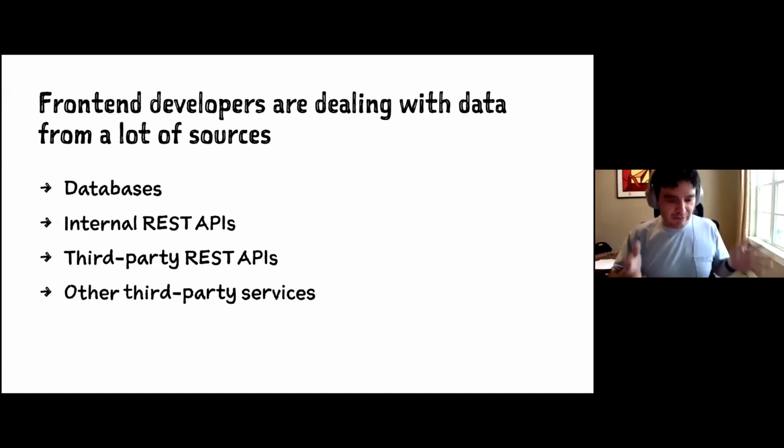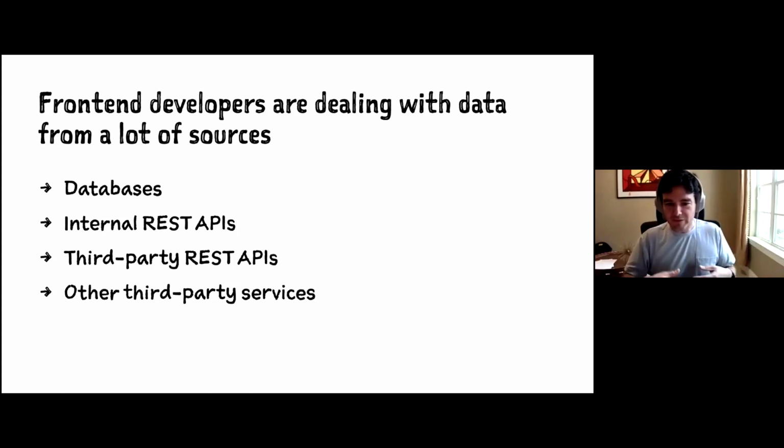I was even just talking about this yesterday in a different presentation. I was showing off a relatively simple site that I had that doesn't do a lot. It just has some authentication and some search and some other little pieces going on, but it's not particularly complex. And yet I counted 6 different APIs I'm connecting, in different sources. So you might have databases, internal REST APIs, third-party REST APIs, or other services that you connect to using their SDKs, or whatever it is.